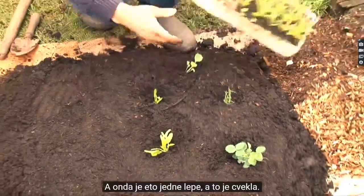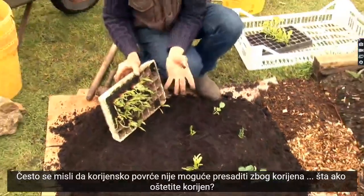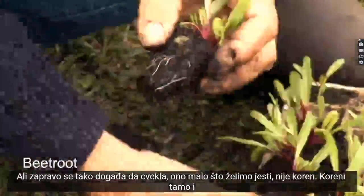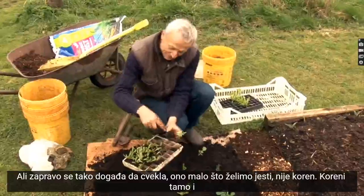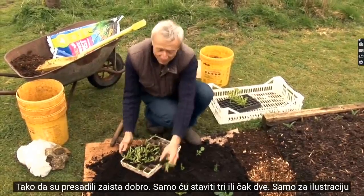And then here's a nice one, which is beetroot. It's often thought that root vegetables can't be transplanted because, well, they're roots and you damage the roots, but it so happens actually that beetroot, the bit we want to eat is not the root. The root's there, and the bit we eat is the swelling just above the root, so they transplant really well.